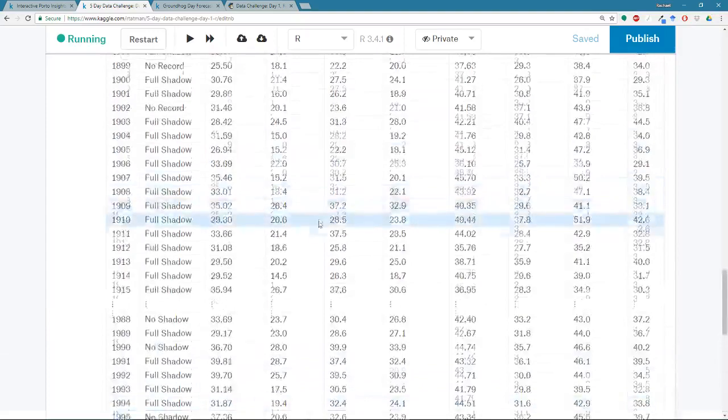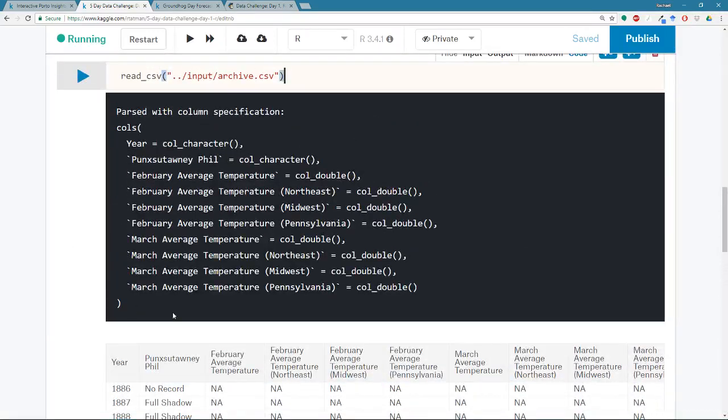So when I run this, I'm just gonna click play. It's gonna print out the entire data frame right below that cell. So this is the whole thing, and we can also see some information on the data frame that we read in. So these are the columns that it has. It has year, Punxsutawney Phil, all of these. These have spaces in them, which might potentially be a problem later on, but yeah, it's fine for now. And you can also see the data type of each of these columns. So this one's a character, these ones are doubles, which is a type of numeric data type.